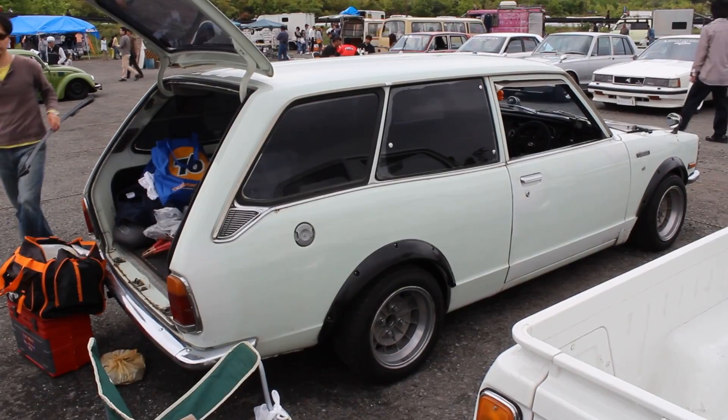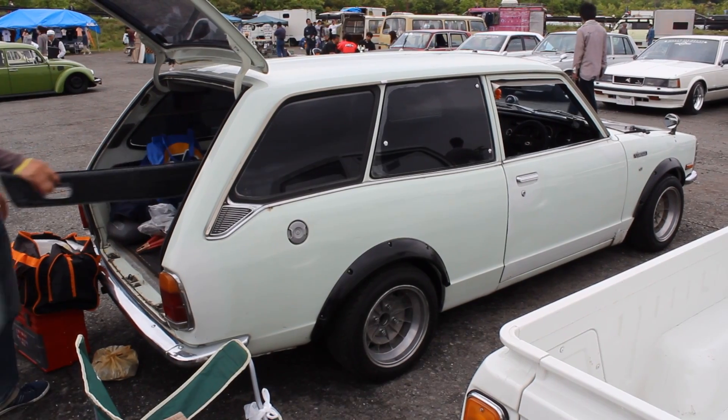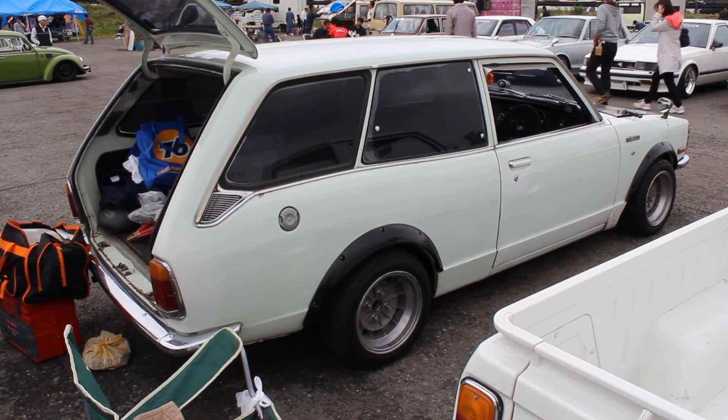There was a really funny incident with this car. I was filming at the back of the car, and I said 'Konnichiwa' to the owner. He replied 'Konnichiwa' but didn't look at me — he fully ignored me and just put what he had to put into the back of the car. I had a bit of a laugh, but quite frankly it hurt a little bit inside that he couldn't just look at me and say hello. Anyway, I'm over it now — it's kind of funny. Ha ha ha.